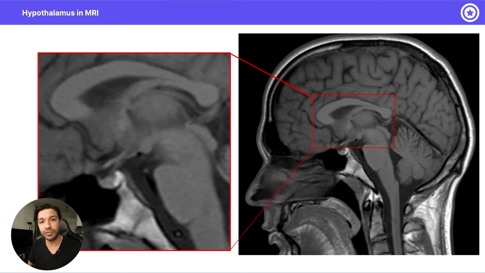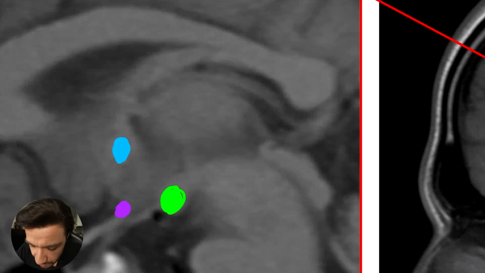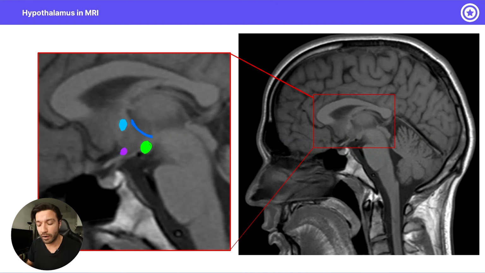We have the anterior commissure, the optic chiasm, and the mammillary bodies. And these three structures are going to make up that triangle, as you can see right here. And we also have the hypothalamic sulcus, which is between the hypothalamus and the thalamus, which is found right around here. And then remember, extending off of the hypothalamus, we also have that infundibulum, and we also have that pituitary gland right here. And then finally, we have our hypothalamus, which is the area found between all of these structures.